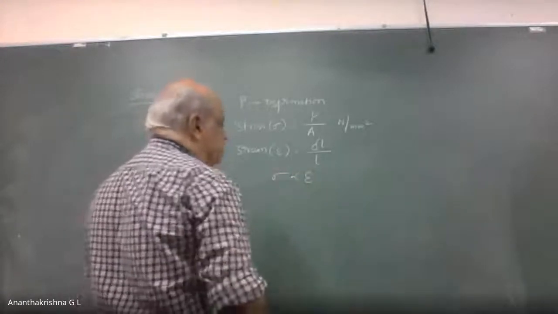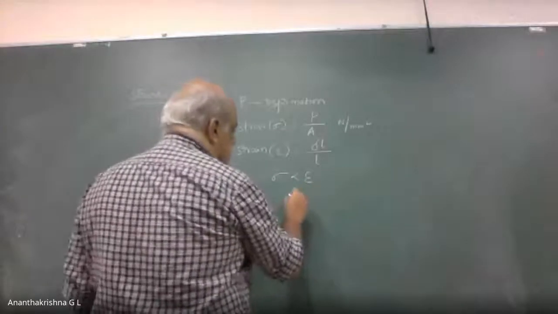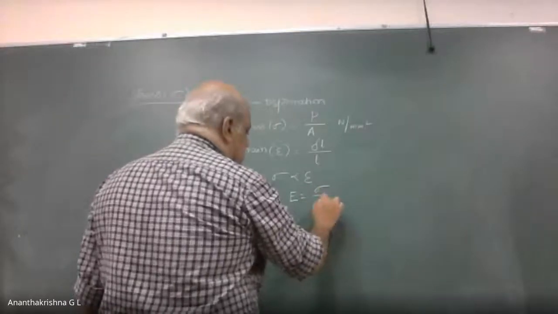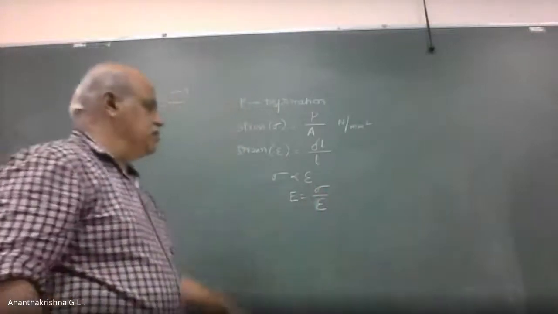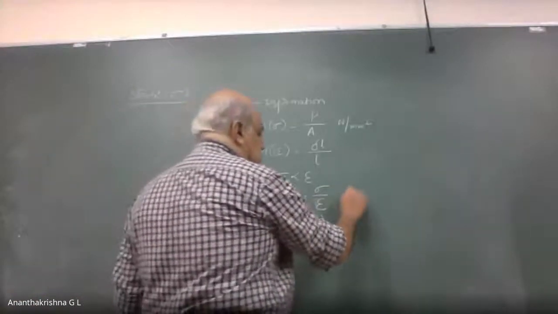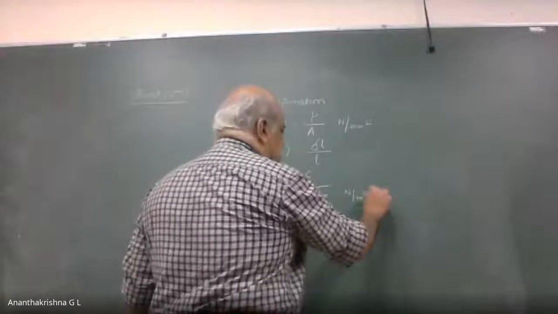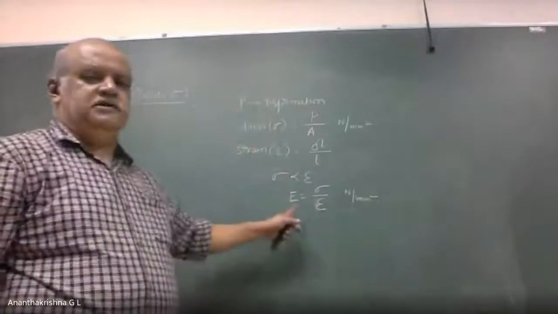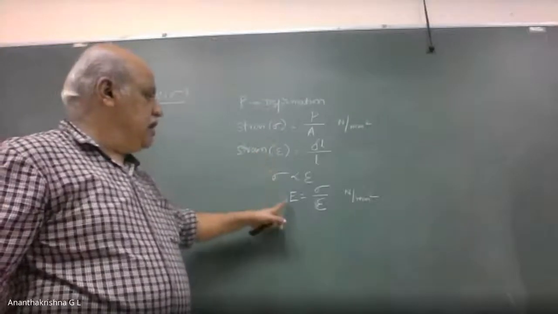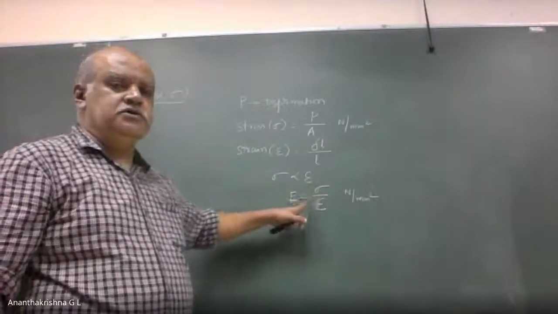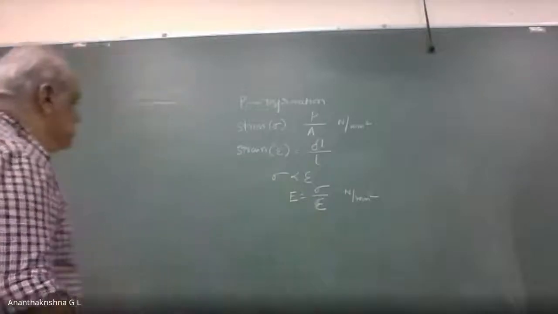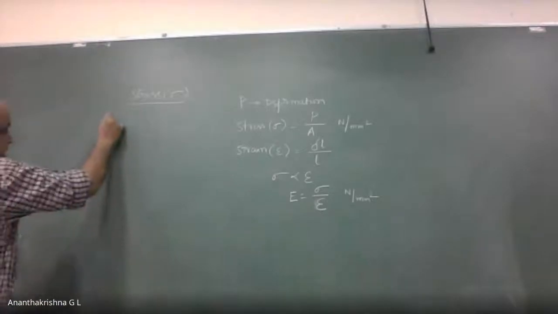Taking out the proportionality, what I am going to get is a constant that is called Young's modulus, given by the ratio of stress to strain. Again, strain has no dimensions, stress has Newton per mm square, so the same dimensions carry for Young's modulus as well. Is it okay? So this is stress, strain, and then Young's modulus, which is the ratio of stress to strain, within elastic limits. Then we learn about the stress-strain diagram.